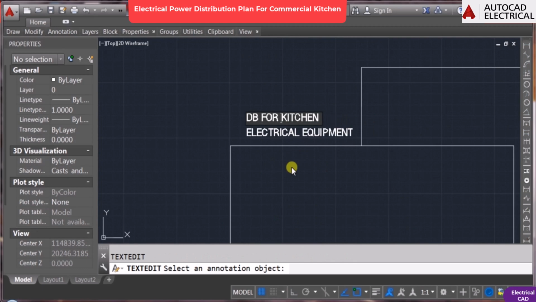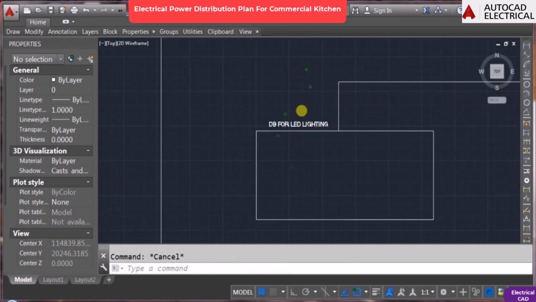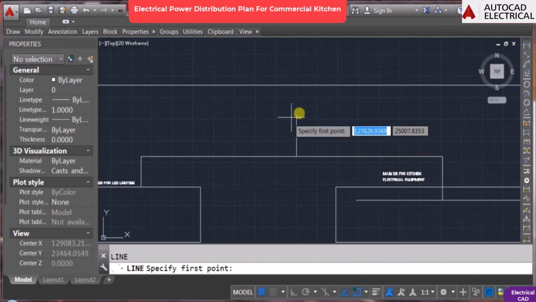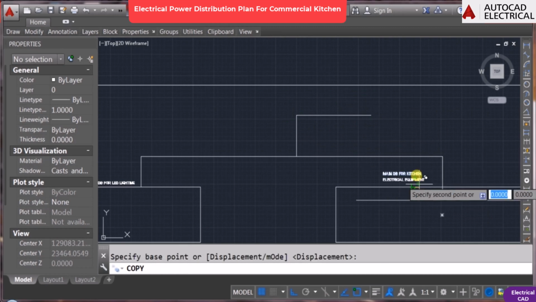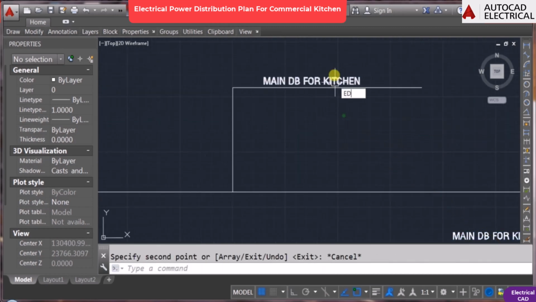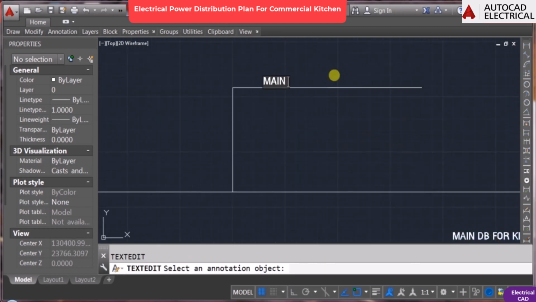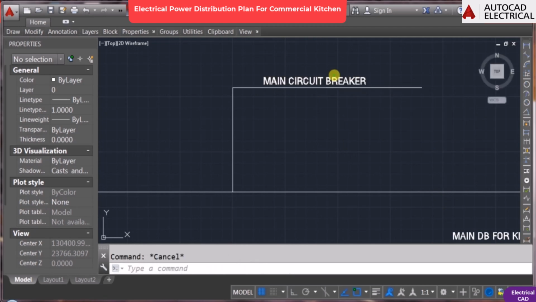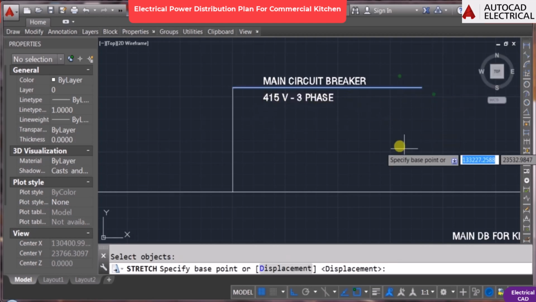DB for LED lighting, and the power is coming from the main circuit breaker, 3-phase, 415 volts.